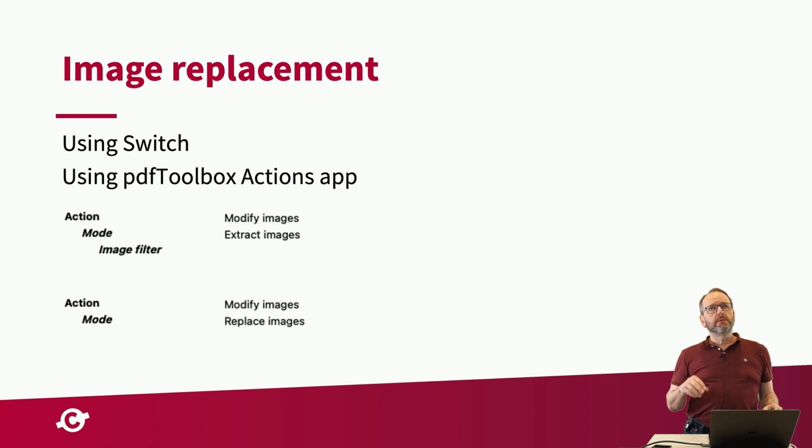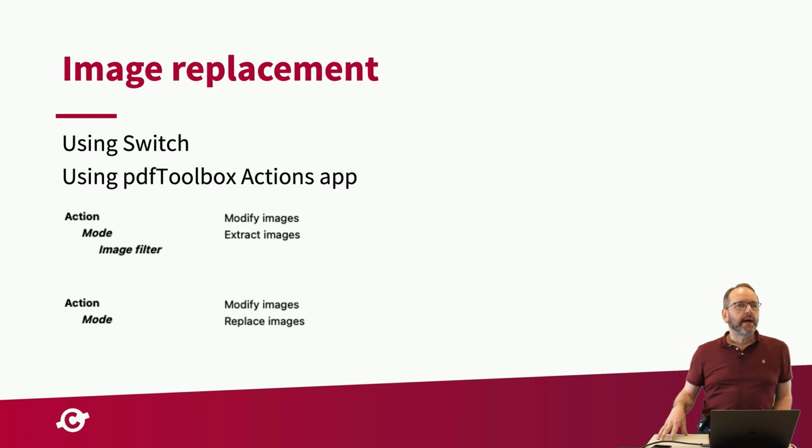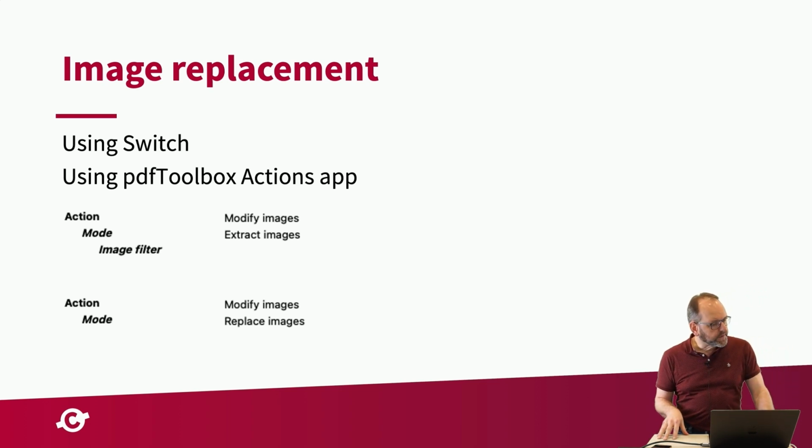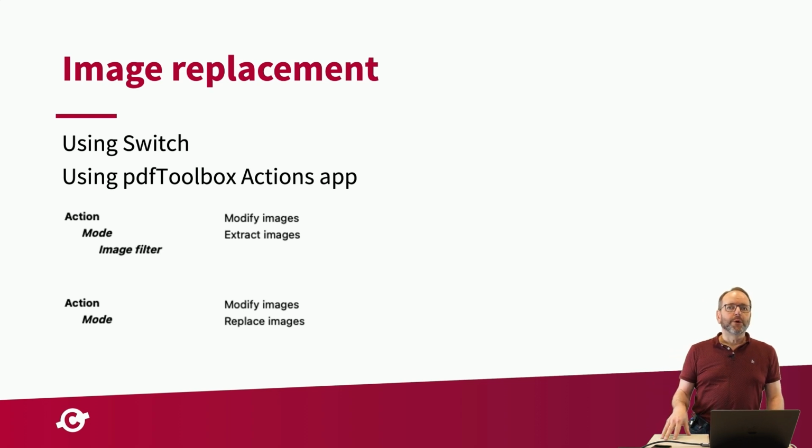And then we come back to this modify images command. So the fact that using pdfToolbox 16, you can replace images in PDF files. And in the new Actions app, and I will show you a short demo in a second, that will hopefully work, you have a new action that is called modify images, so very similar to what you have on the command line side. That has two different modes in which it can work, one called extract images and the other one is replace images. That corresponds again to what Dietrich has shown on the switchboard or what you have on the CLI side.